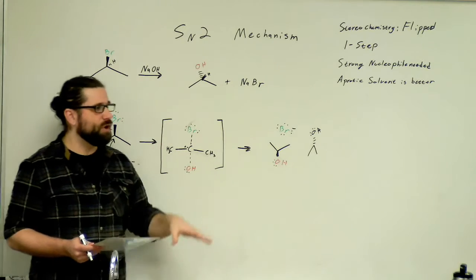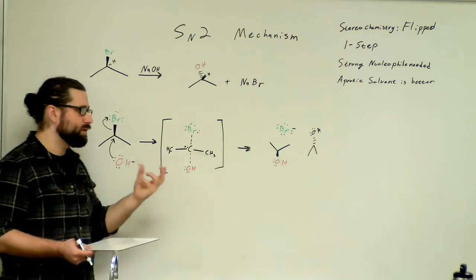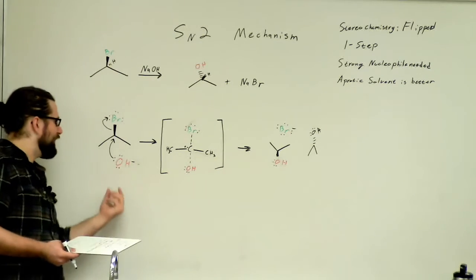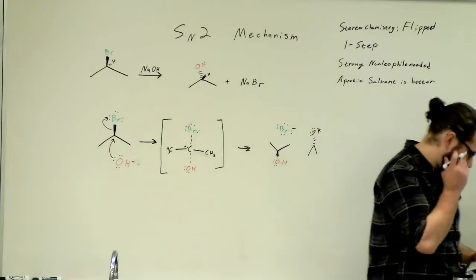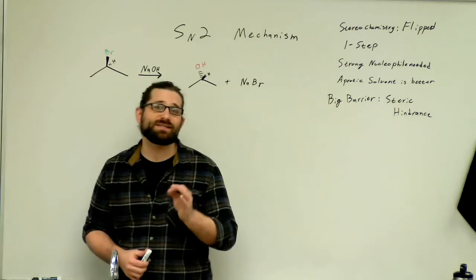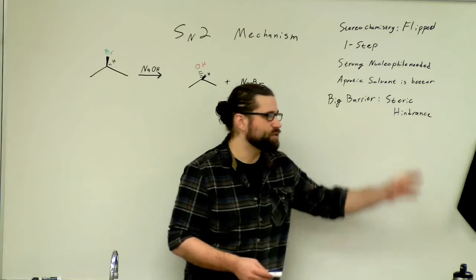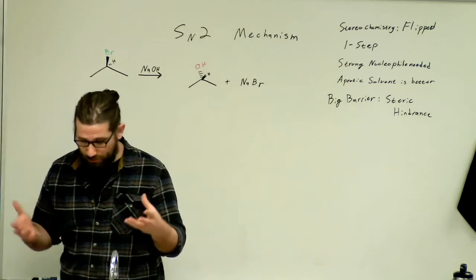So in aprotic solvents, it's going to work better for the SN2 because we're going to be able to be a little more, we'll say discreet, like a little more sly, like a spy sneaking in in order to assassinate a dictator or something. Finally, one of the biggest barriers to the SN2 reaction being able to occur is going to be steric hindrance. And we can see that if we put together some little organic molecules.